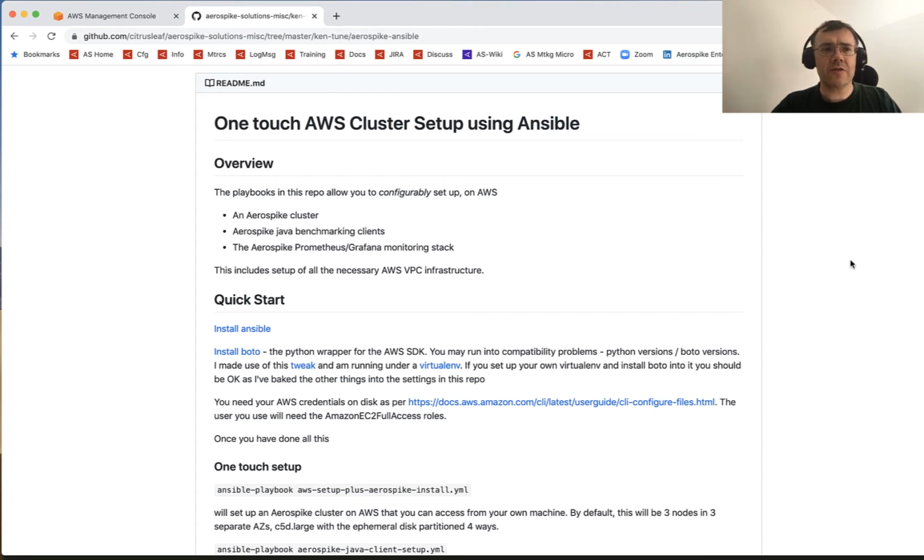You can see the README on the screen here. The tools that I'm going to show you allow for a lot of flexibility in setting up an Aerospike cluster. So you can choose things like your instance type, the AZs you're going to deploy across, the region you're going to deploy into, the Aerospike version you're going to use, number of hosts per AZ, the number of partitions on your disks, whether or not you're using TLS, whether or not you've got encryption on disk enabled, and a few other things besides. But in this video I'm going to show you just the vanilla version, because once you've got that going, you can then do all the other things really easily.